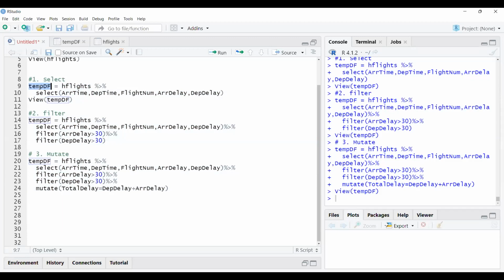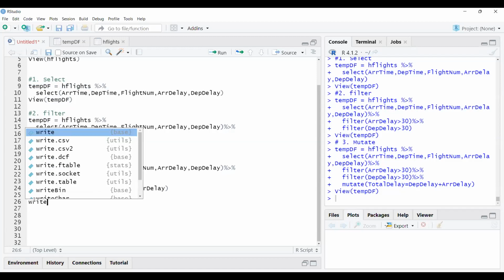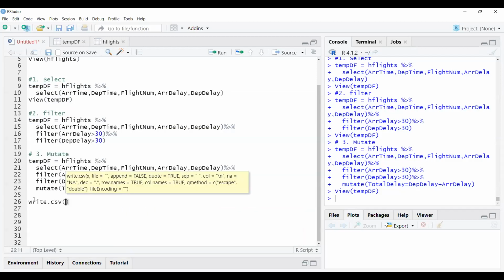It's good. So should we go ahead? Hello, sir. Yes, who is there? This is Balaji. So we are viewing data, no? How do we store this data, or import data to an Excel file? Right now I'm just storing it in temp df. Suppose you want to write it, so write dot csv, and in write you have to first give the data.